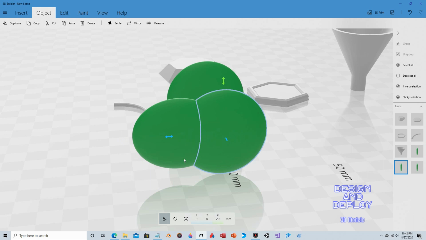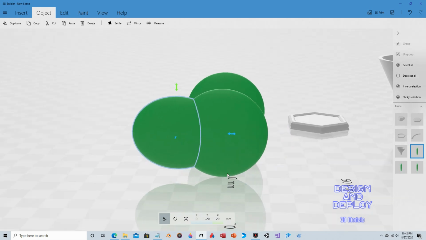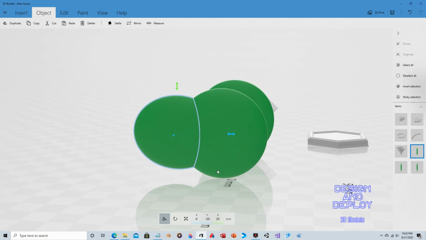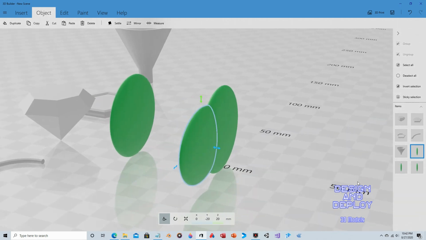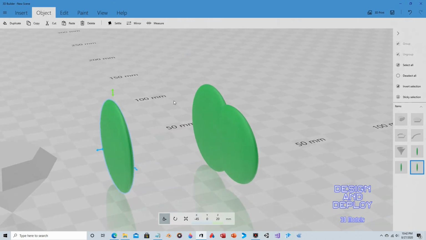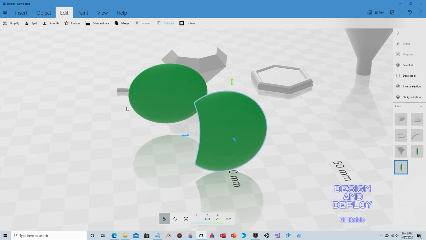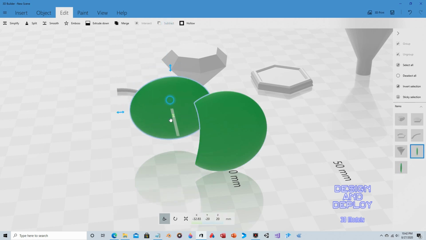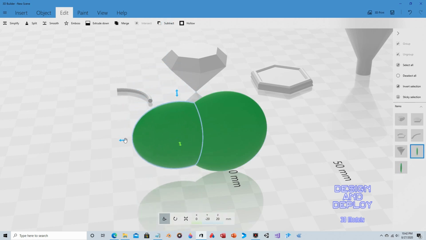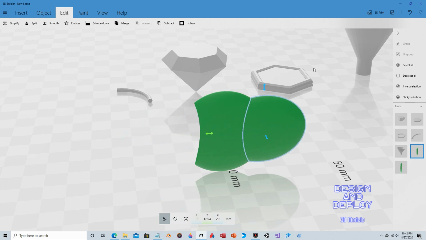So this has a center of 20, so I think we want this to have a center of 20 vertically. Okay. Is that enough? Yeah, this is really just a demo, so that's good enough. We will get rid of this one since I made a change, and this is the one that we'll duplicate. And then we'll just do subtract, which like I said is my favorite tool. We'll take this one, move it into place, and move it over.